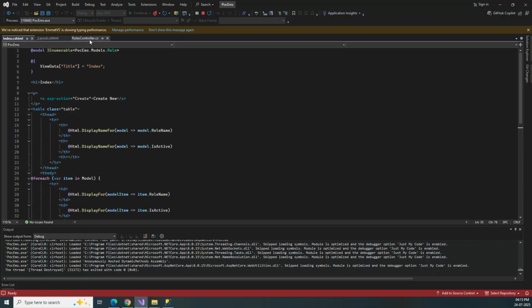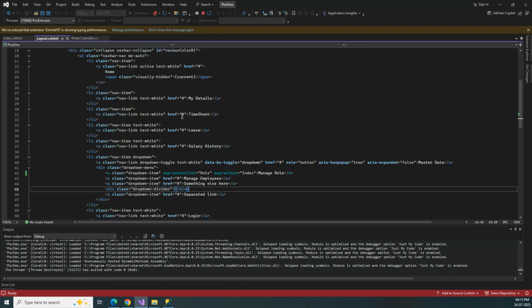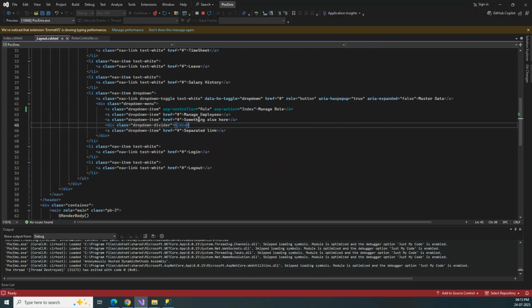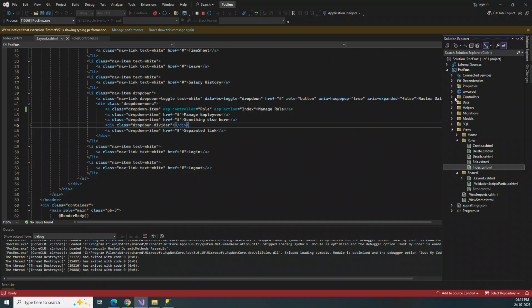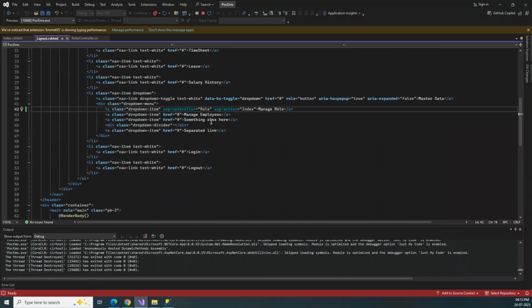We are in roles. Let's go to layout. Over here we have the dropdown called manage role. We have asp-controller role. Maybe the controller name is roles actually. That's what the problem is. Yeah, it is roles. So let me save this and let's see if it comes up.